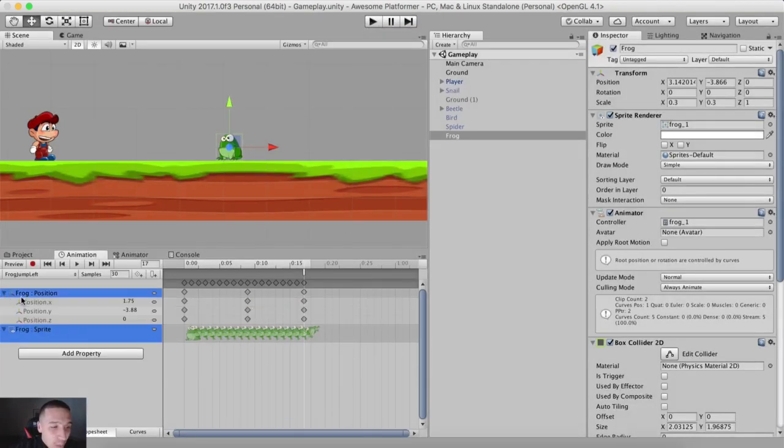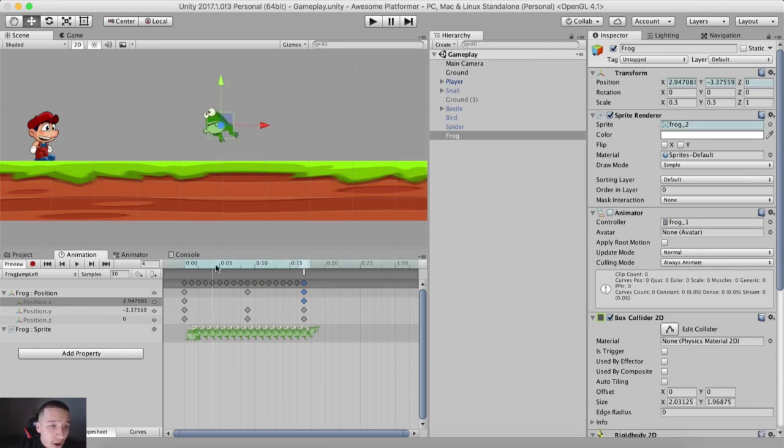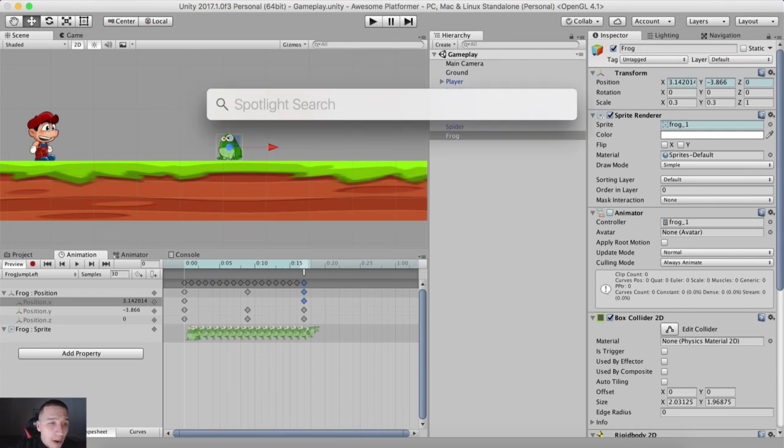How can we fix this? Well, you select the X position, which is this one right here. Make sure that you select the correct one from the middle and simply drag the frames right here, which will now make our frog jump like this. You see now, it makes our frog jump like this. Again, go back from here and from here. So it jumps in a, well, parabolic way.